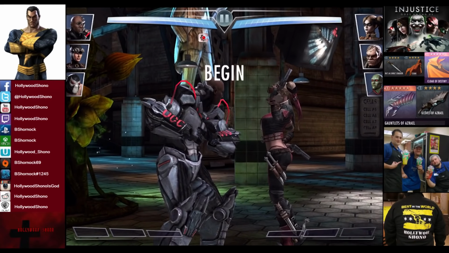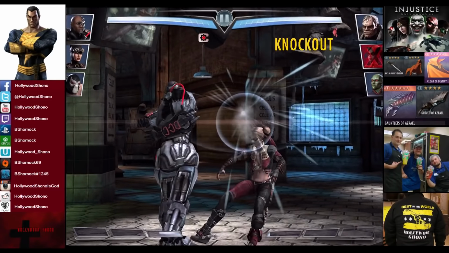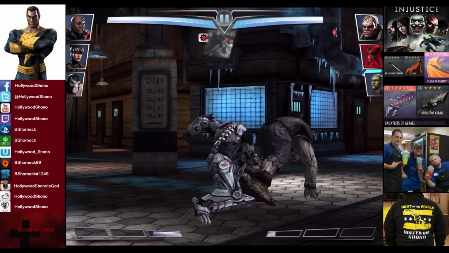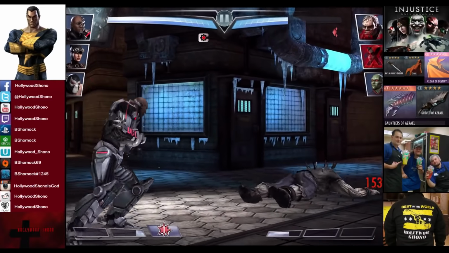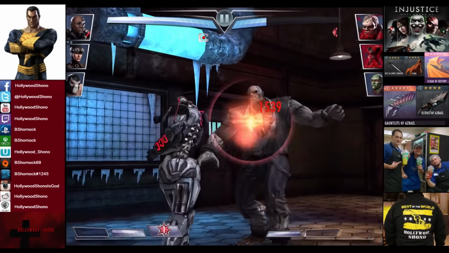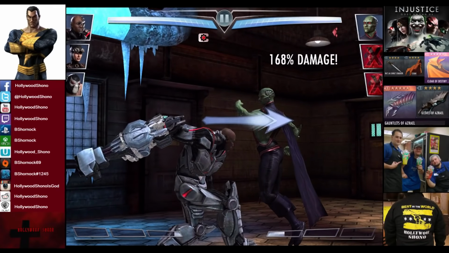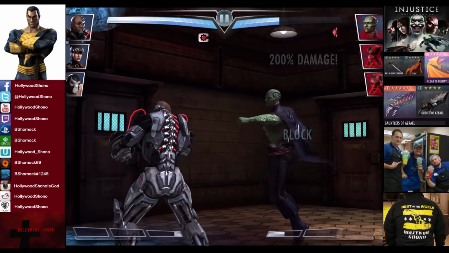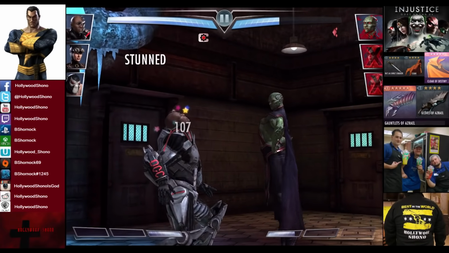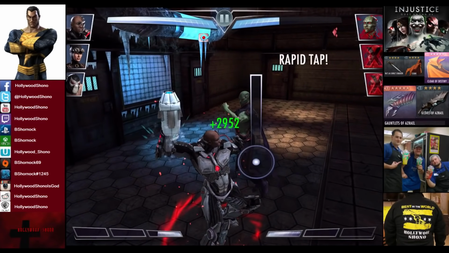And because we have Cyborg in the challenge, all fights with Cyborg will be under special commentary rules as your sister gets wiped out. Incredible Hulk is in. We're going to go with the fist of the Jolly Green Giant. Barely able to survive that. And there's the stun. So I'm going to give him the Disruptor.